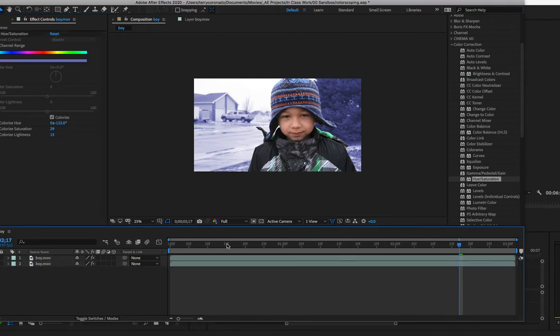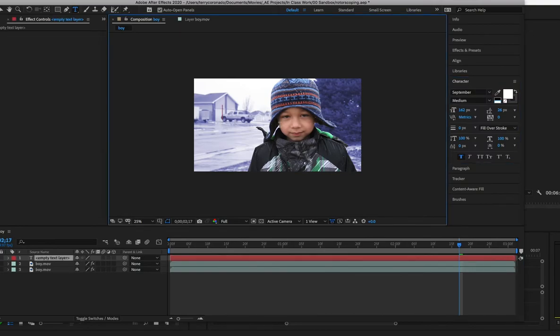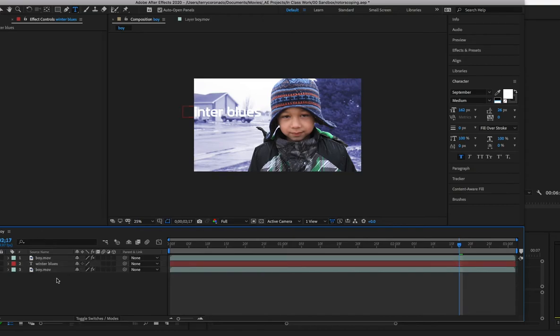And now we can add our text. So we'll select our text tool and type in Winter Blues. And we're going to move that layer in between our two boy video clips. So I'm going to deselect my text layer and then reselect it so that I can use some of my character properties over here.